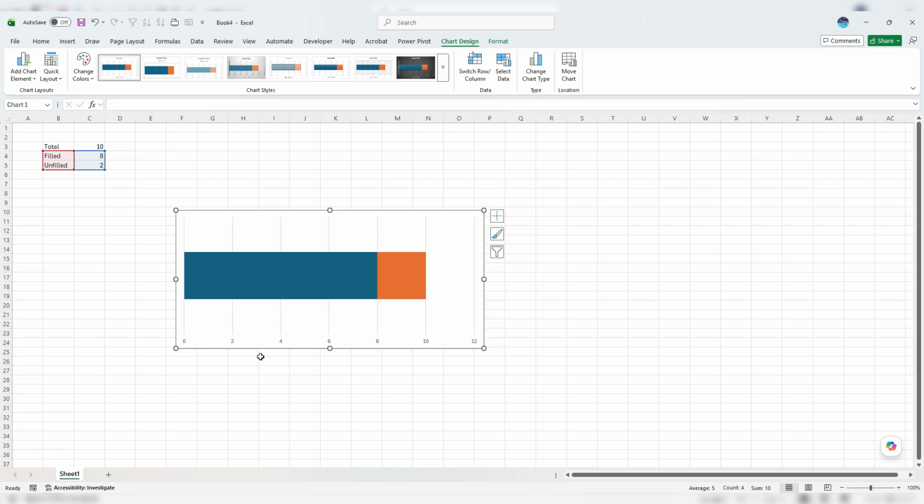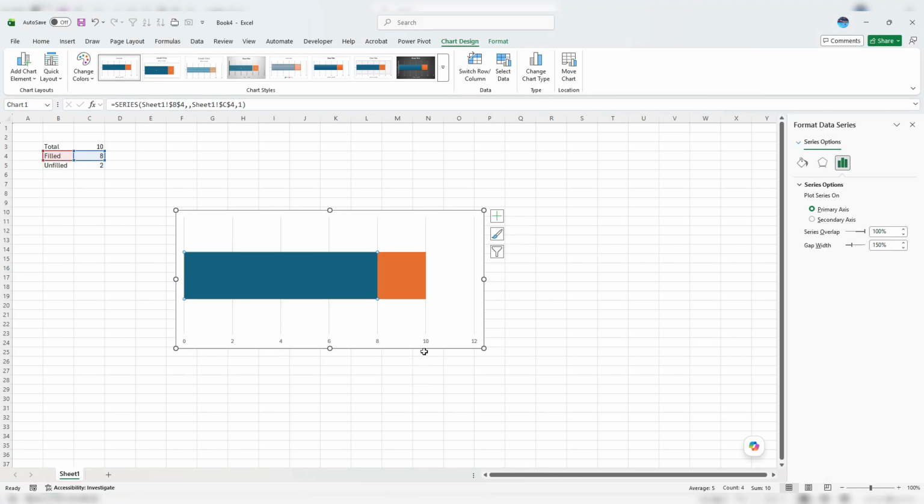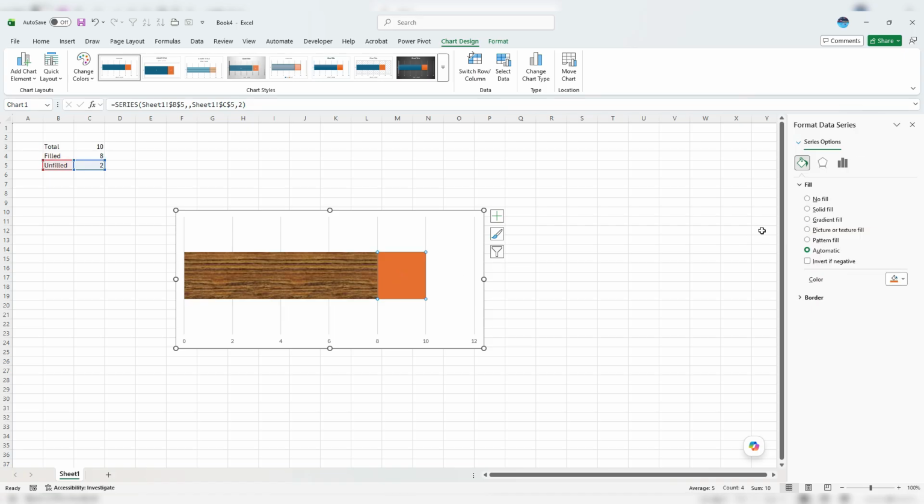I'm going to leave the axis for the time being, just to show you a quirk you might run into when you're doing this. But now that I've got this set up, I'm going to right click Format Data Series just to open up this menu here. And for my fill color, I'm going to select a picture or texture fill. And I'm going to do the same for this value here. And so this is obviously not what we want, but by setting it to a picture fill, this unlocks the opportunity to use the stack and scale with option. And that's what we want to utilize.